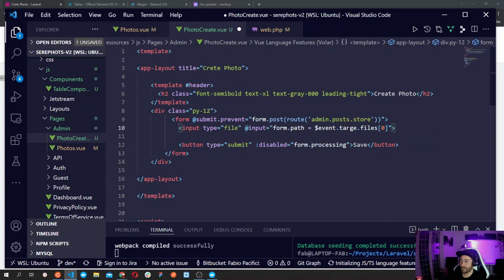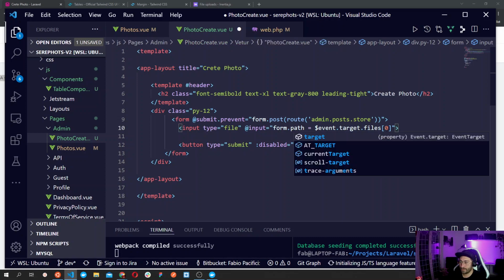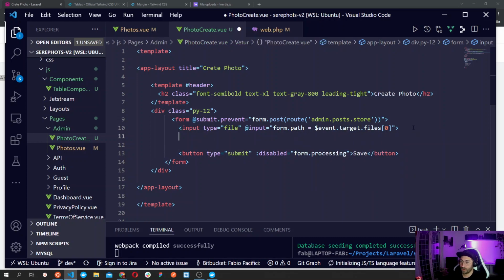So event.target.files, and we should put a div, and then we use the v-if directive, and we do form.errors.path.